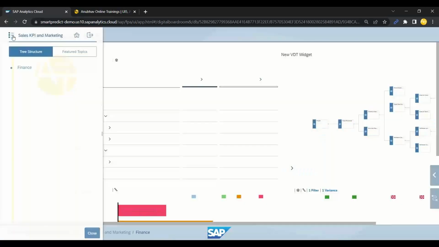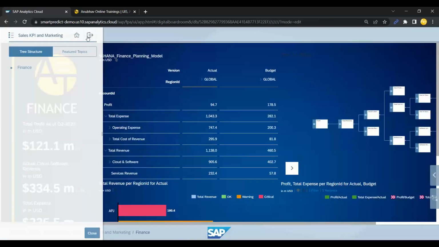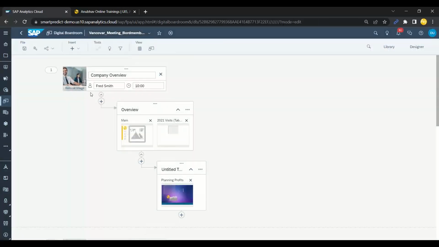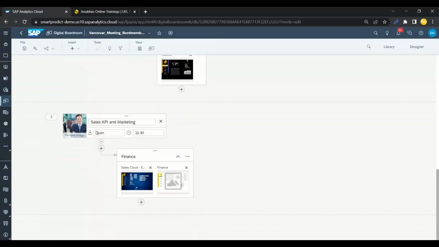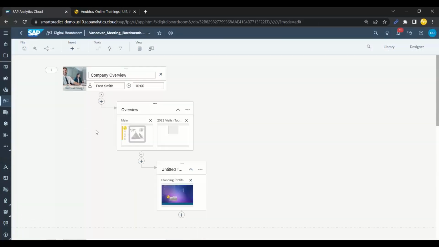Fantastic. So that is how we can combine everything together into one single experience with a predefined agenda. But what if you have a sudden meeting planned for the board members? Like every week they have a meeting, every month they have a meeting, and this is a meeting which is more of a free flow, just a discussion, just an alignment between departments.